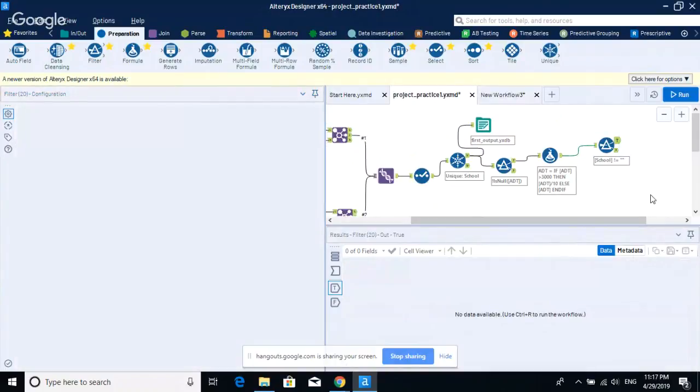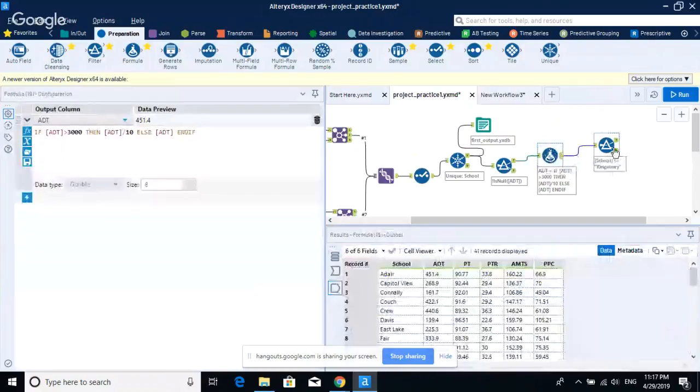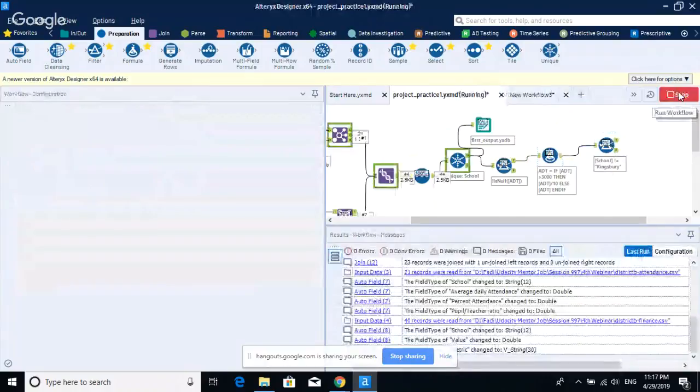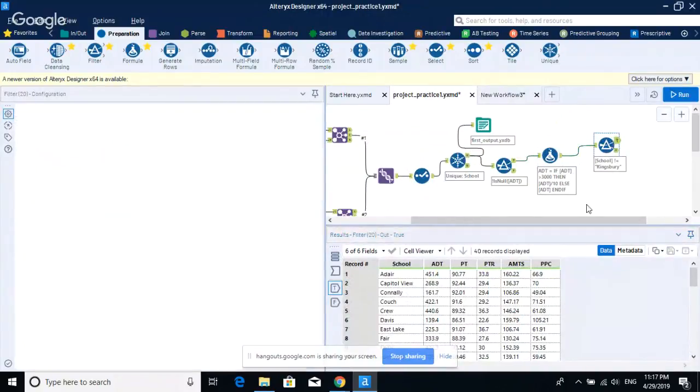Now I have two clean datasets, one with the third outlier and one without the third outlier. See, no missing values. This one with the third outlier, this one without it.